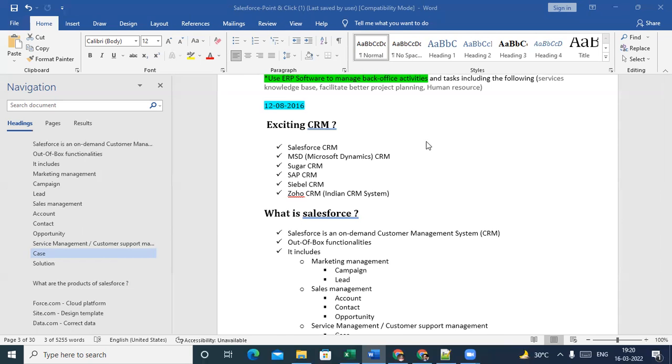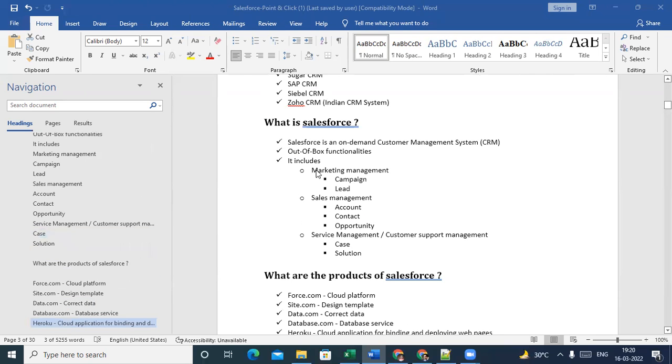As I already told you, Kishore and Alagendri would have been familiar with these objects, because as I go through the features, what all things you will be able to do using Salesforce, I'm going to build and show you on these objects only. These are called standard objects. When I say standard objects, you need to remember very importantly that standard objects are the objects that are created by Salesforce.